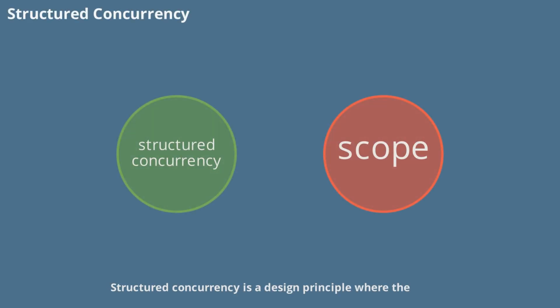Structured concurrency is a design principle where the lifetime of coroutines is tied to a specific scope. This ensures all launched coroutines within that scope complete before the scope itself finishes. Coroutines form a hierarchical structure, with parent coroutines managing their children. Automatic cancellation prevents incomplete tasks, and scope-aware exception handling propagates errors to the parent, ensuring operations fail fast if any part fails. Structured concurrency simplifies resource management and avoids leaks, making it a best practice in Android development.